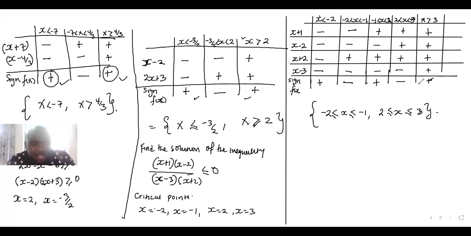It is because division and multiplication are commutative. The signs of multiplication give the same value as the signs of division. When I divide a positive and a positive, I get a positive. When I divide a positive and a negative, I get a negative. When I divide a negative and a positive, I get a negative. When I multiply a negative and a positive, you get a negative. When you multiply a positive and a negative, you still get a negative. So where the sign of multiplication applies, the same sign applies on division.